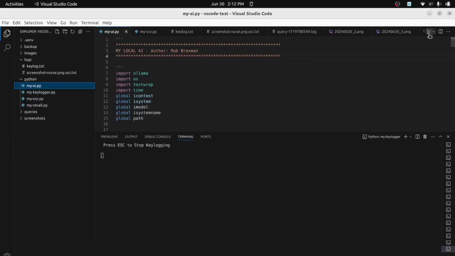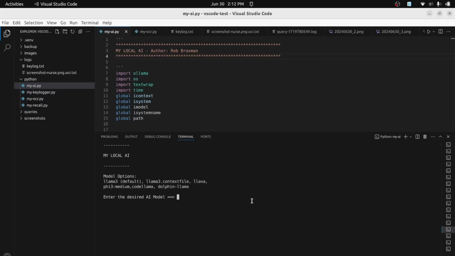Now the next demonstration is for a Python program to look at the screenshot images we made previously, and we'll see if the AI can understand what's in the photo. My AI chatbot has some custom features. If it knows I'm using Llava as my model, it will ask me for the image file name. Llava is a multimodal AI. That means it can accept both text and images as input. We're going to try several things here.